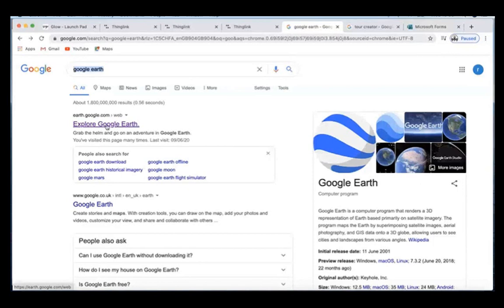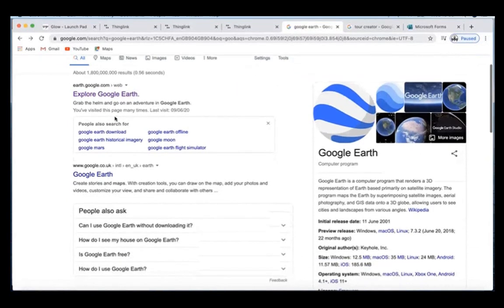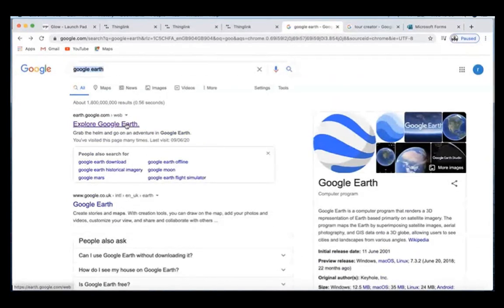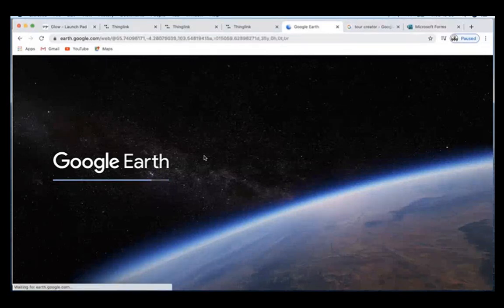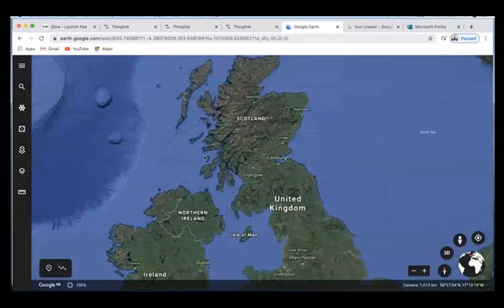But if you explore via Chrome, it's really easy, and it's dead easy to do, and it works the most efficient, quick way. Google are maybe wanting to push you to that platform, but I've been using it through Chrome, and it's dead easy. So you just click Explore Google Earth. I'll be honest, every time I click that button I get a wee bit excited about this, because I do love Google Earth, and I love the way you just kind of come in and you're out in space.